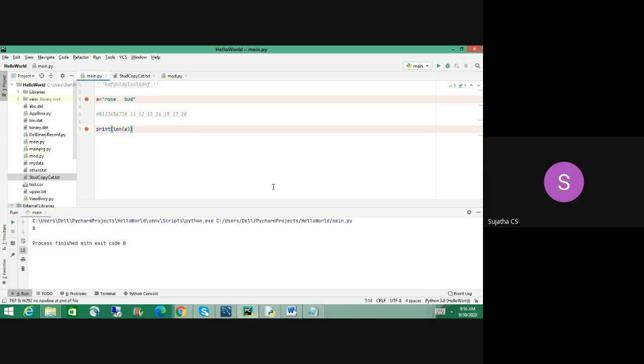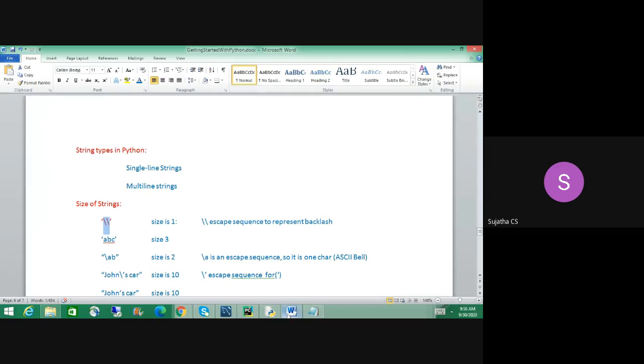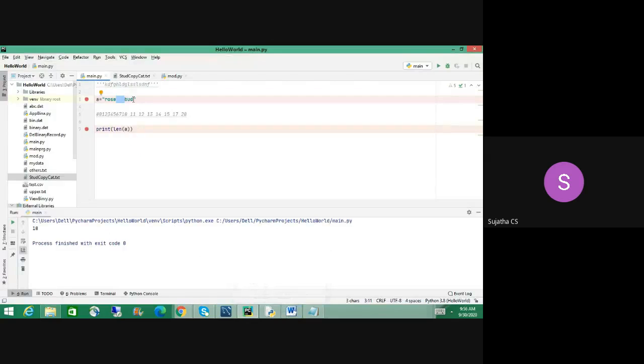So it allocates memory according to our data, right? Because here I put three blank spaces. Okay, then let's try with a different thing. Let's try backslash A and then B. So what is the size of it?